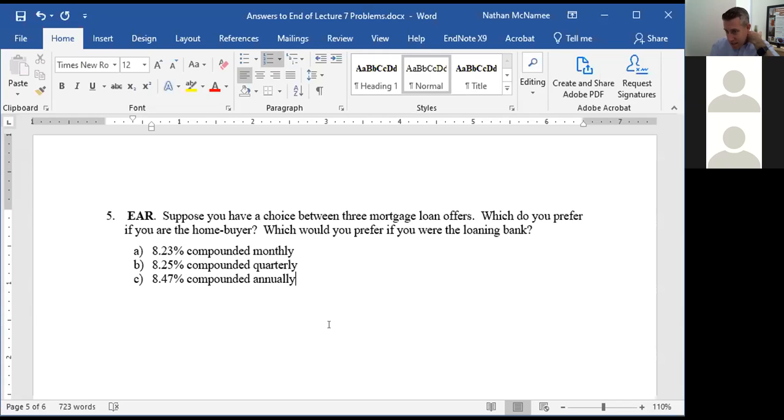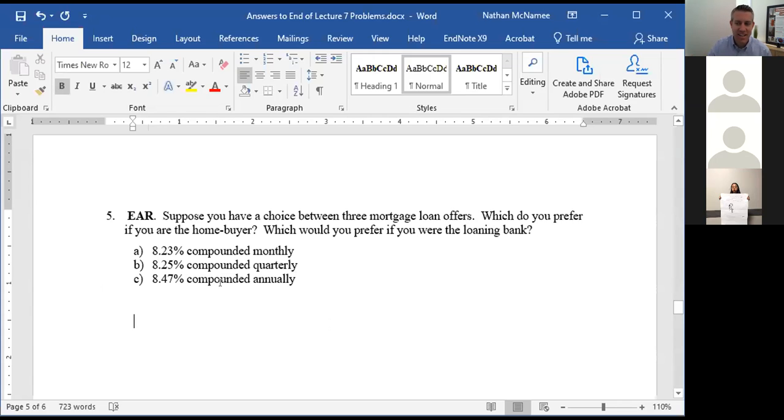And is anybody working on this? Can you tell me what it is? What is the effective annual rate for A? I got 8.55. 8.5477, so 8.55. Yutong, did you get the same thing? Yeah. Awesome. Sam, are you able to do this? Are you doing it via formula or on your calculator? I got 8.5. Okay, McCall, did you get it? Yeah, I got it. Okay, gotcha. Awesome. Okay, so let's do the next one.